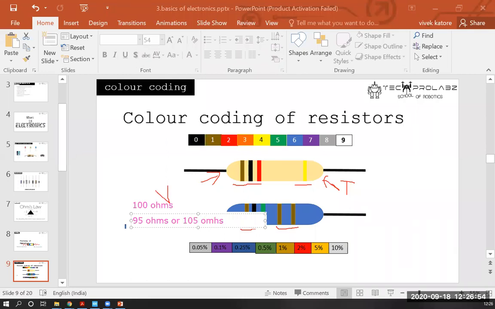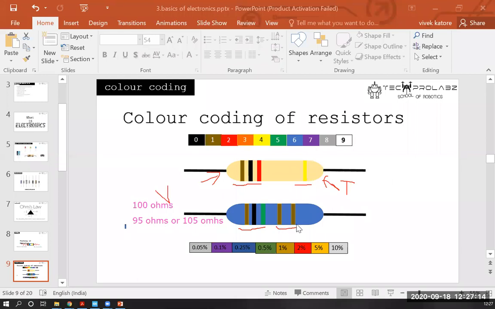That's it. The meaning is that the manufacturer, the person who is manufacturing this, is not telling you that this is 100 ohm. He is telling you that it can be 95 ohm or 105 ohm. It can be between 95 and 105 ohms. So that is the meaning of this tolerance band.